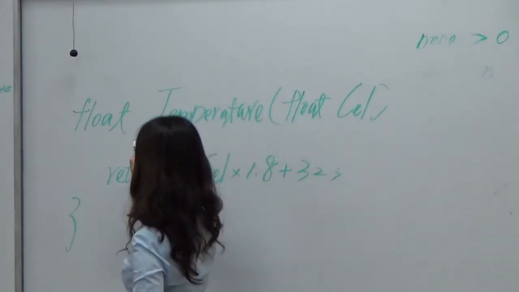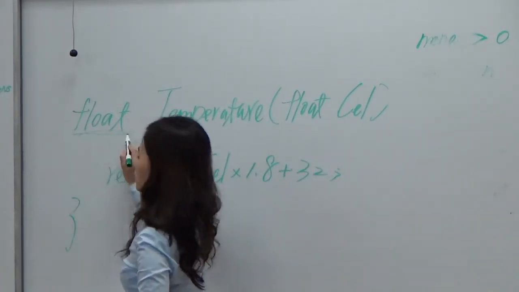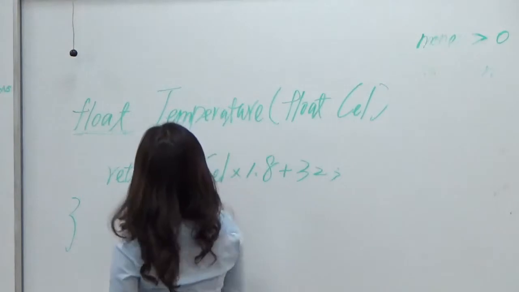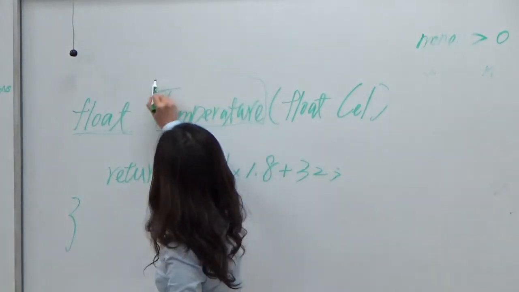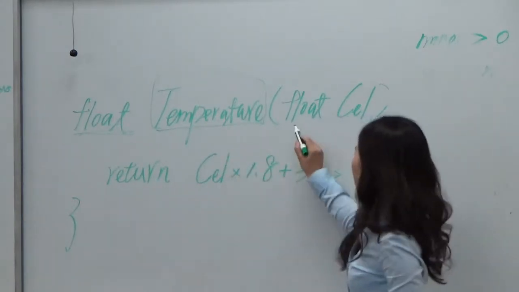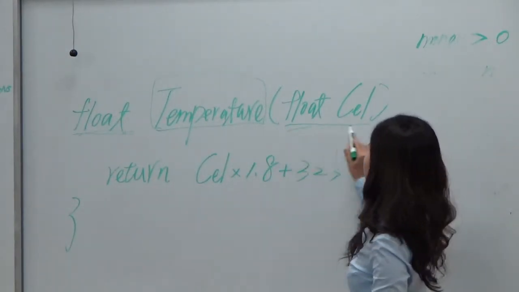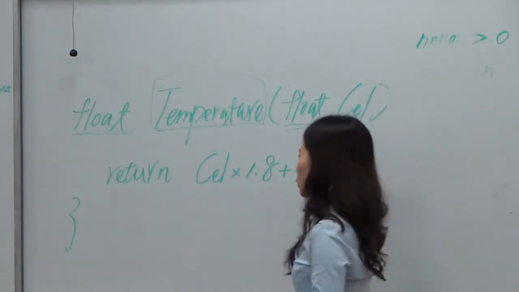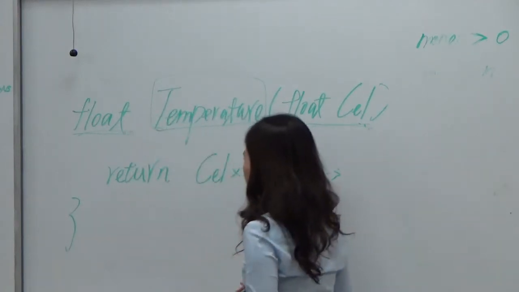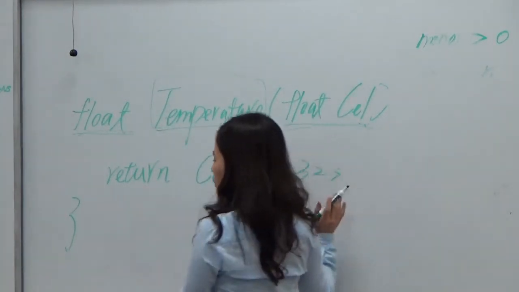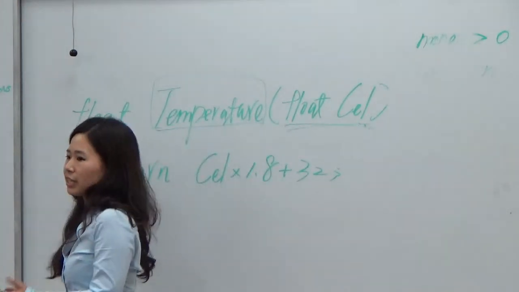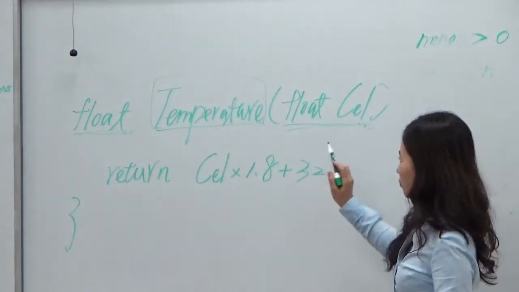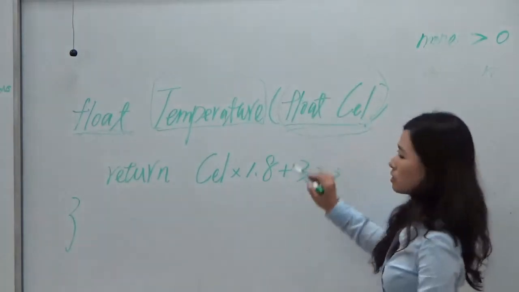Can anyone tell me why I am writing float here? Because that's the type of variable you're returning. Yes, correct. And this is just the name of this function. Okay, so what about this one? That's the input. Yeah, that's it. So basically, after you write this code, you have this machine that automatically calculates this number for you, as long as you feed this function with the value it needs.